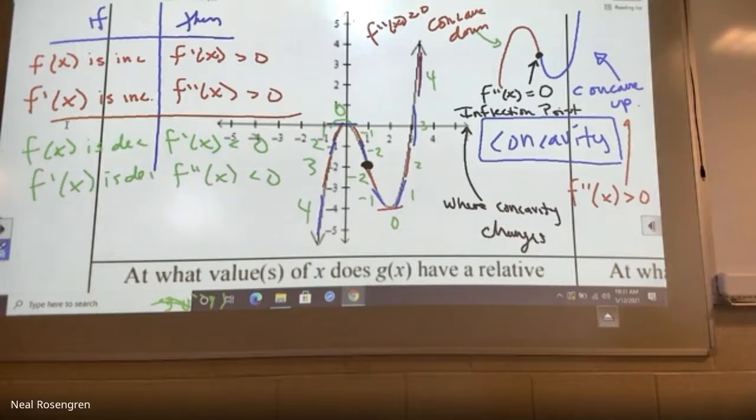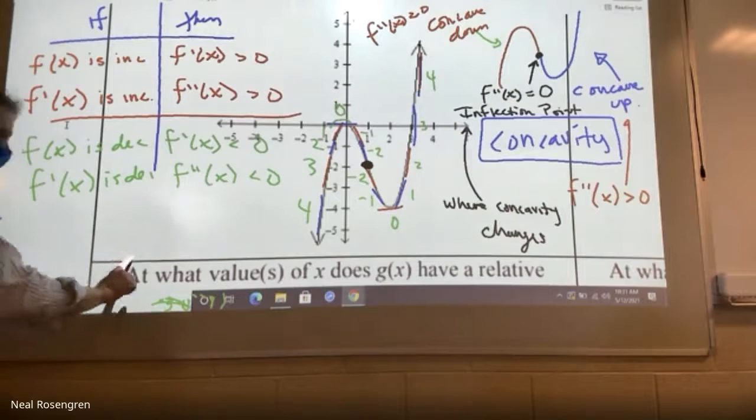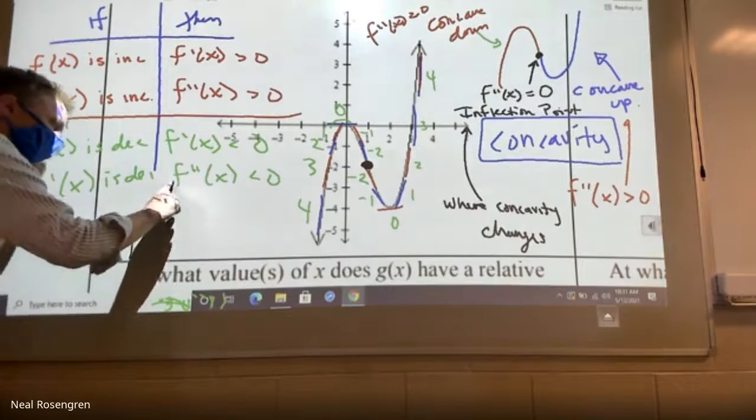Now, is that black point right there a relative min or a relative max for the function itself? No, and that's okay. It's not going to be. Right, I know we think a lot about the first derivative being equal to 0. That's where the tangent line is 0. And oh, we could have a relative min, we could have a relative max. Or hey, maybe we have neither, right?